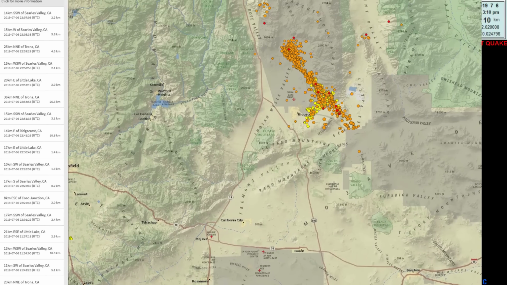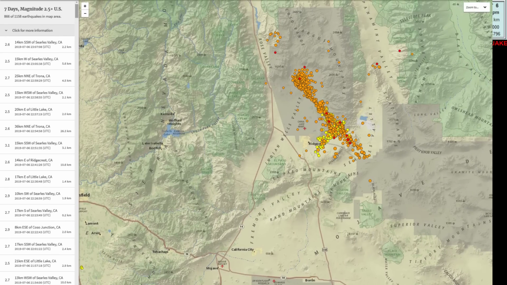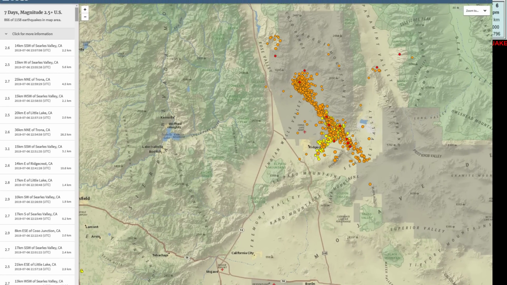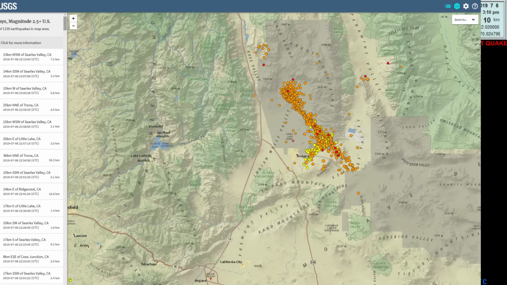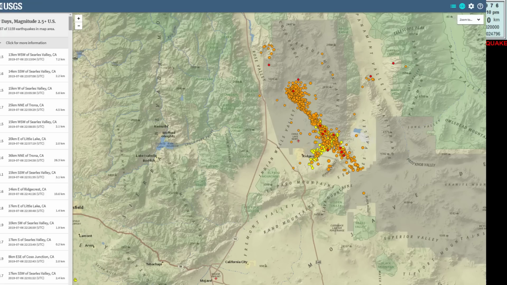Here's another map of the area, just a different version. You can still see earthquakes spread out all over the place, spread out in a line from kind of northwest to southeast there, and of course a little bit older earthquake activity towards the southwest. We're seeing some renewed activity, newer earthquake activity over here towards the northeast, and also up towards the north where that little swarming activity is taking place there.